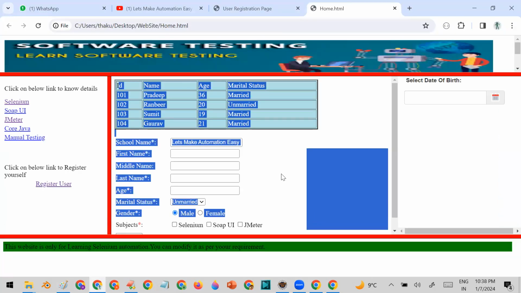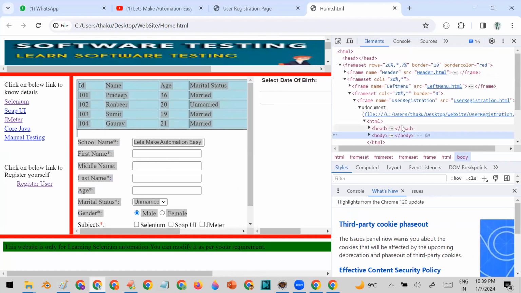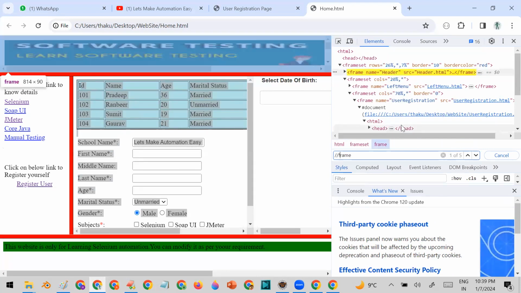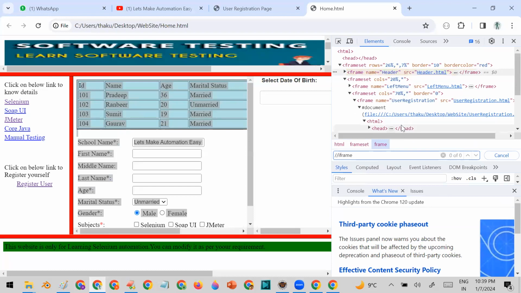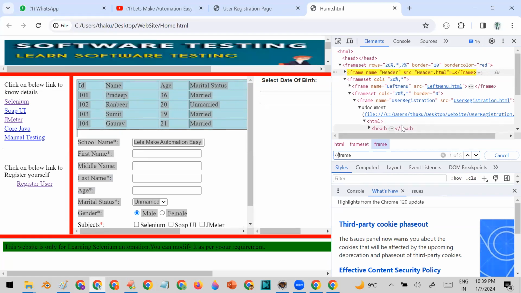Okay, which frame is pointing to this one? For that purpose, simply go to this one. Somebody already told me, Pradeep, actually we are talking about the frame or iframe. So in your code, you can simply write XPath. It can be frame or sometimes it can be iframe. You are right. In a few places people use iframe, but iframe and frame are the tag names. The concept is frame. In my case, I'm using frame. If you go somewhere, you will get the iframe.